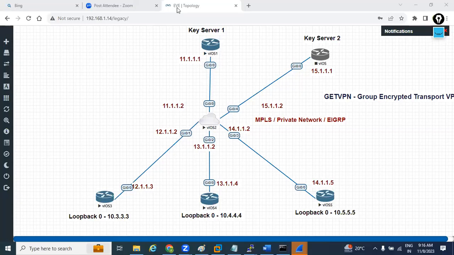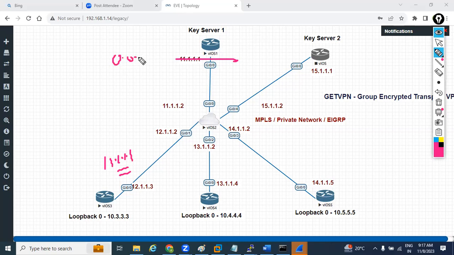Yes, you can define whatever, but then you have to define multiple commands over there. I just want to make it simple, so that's the reason I have defined 0.0.0.0. Or else, on the group member, you can define 11.1.1.1.